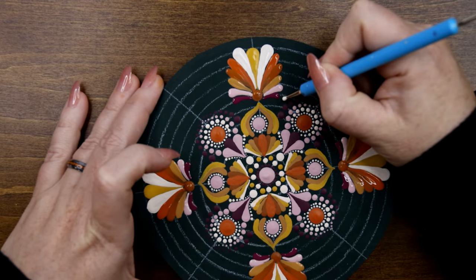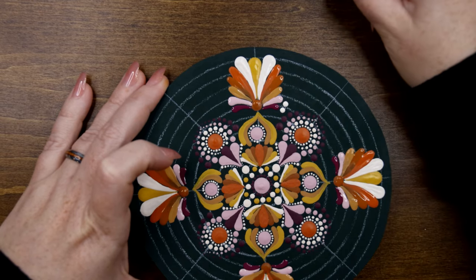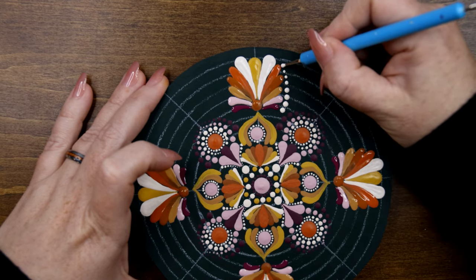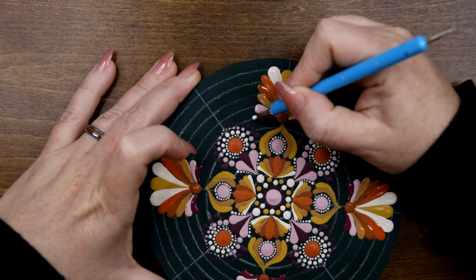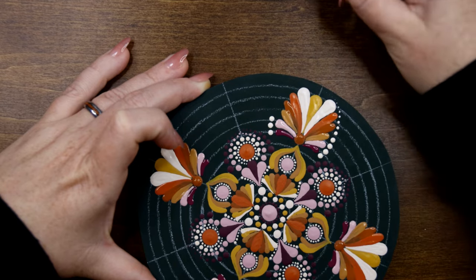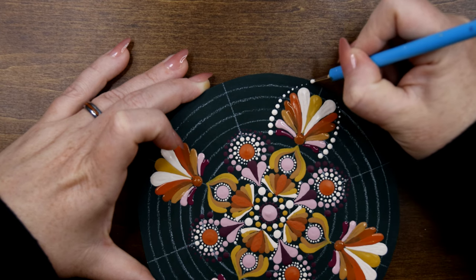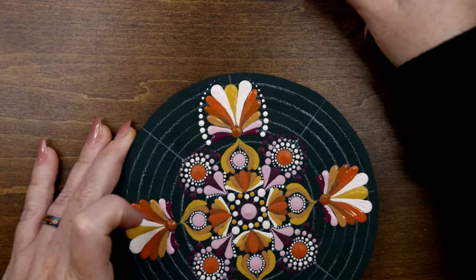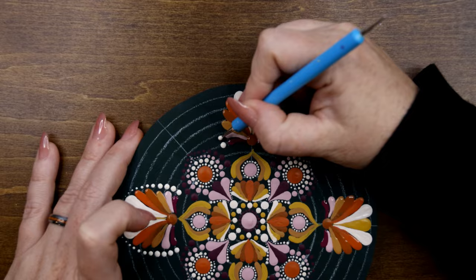I'm going to start right around this area where the purple was, up here. And then I'm going to do 1, 2, 3, 4, and then walk my dot down to there. I'm going to start this side, the purple, 1, 2, 3, and then on the fourth one, walk the dot down. I'm just walking down till I get to the base down there. So again, 1. I'm going to do the same thing.